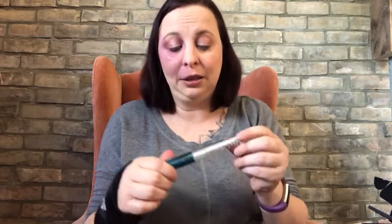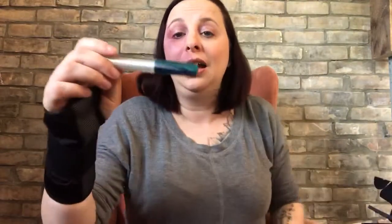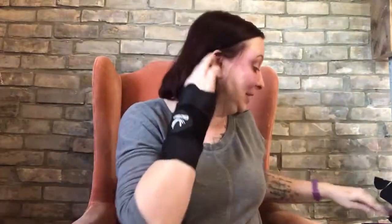The next item is an Appeal holographic lip gloss. I'm not going to open that up — I've got the lip toppers from Huda that I like to wear. This is $21, and I'll probably put that in a giveaway. I'm not sure — I just have so much stuff that I don't really need right now.